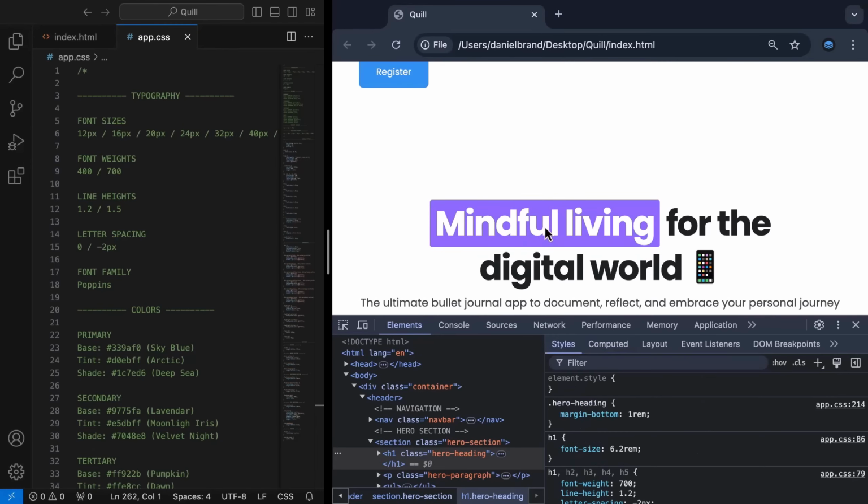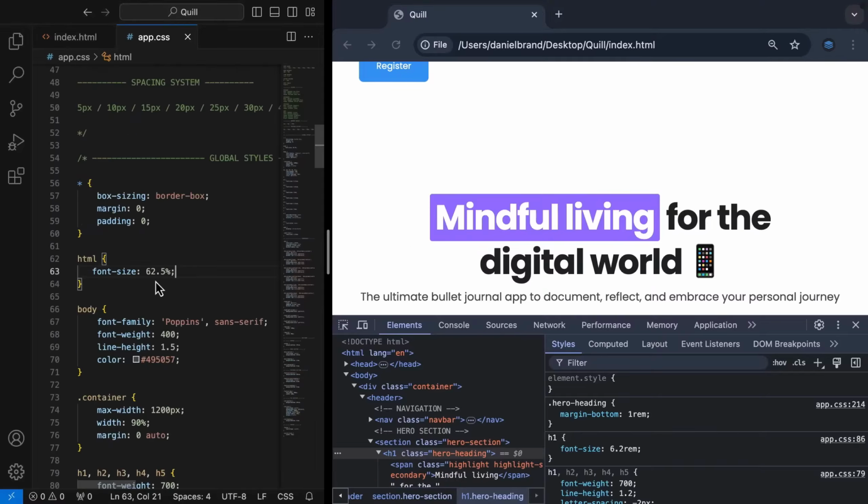So all we've done here is updated font sizes, paddings, and margins to rems, so that when we get to the responsive design topic, when we use media queries, all those properties will be updated when we update the font size of the root HTML element for different screen sizes. Now, just to give you a taste of this, currently the root element has a font size of 62.5%, or 10 pixels. If I update this to say 50%, which would effectively be 50% times 16 pixels, or 8 pixels, watch what happens as I refresh the browser.